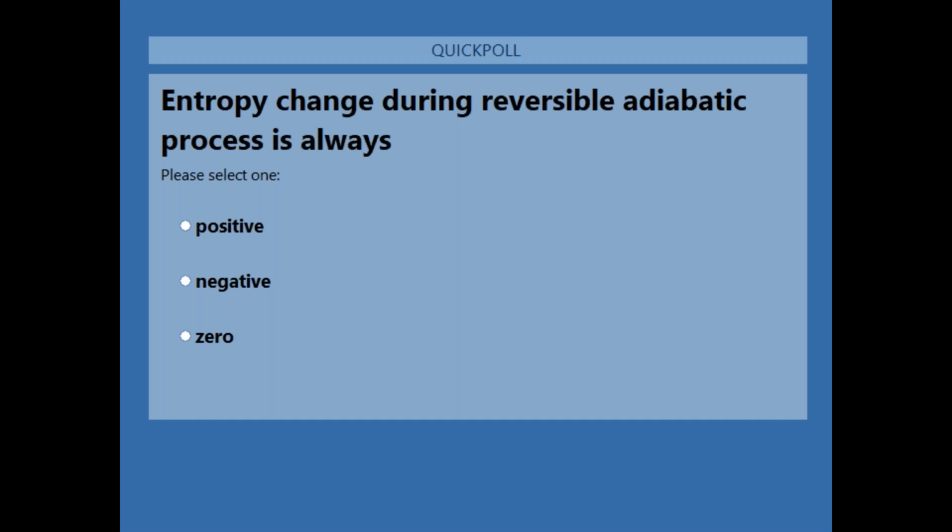So let me close the poll now. Only 84% of the students have voted so far. I want all of you to vote for this question. Before I begin my presentation, the plan today is to solve one numerical on a reversible adiabatic process in a closed system, and then if time permits, we'll take another process. So that is the plan of today's lecture.